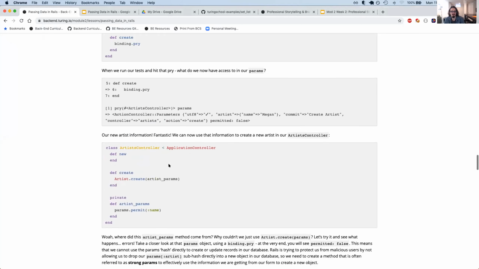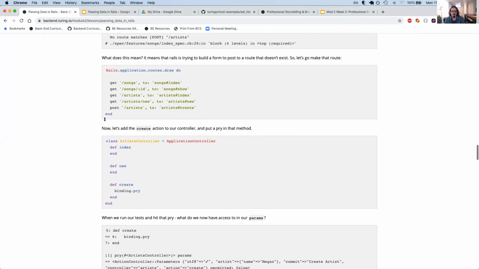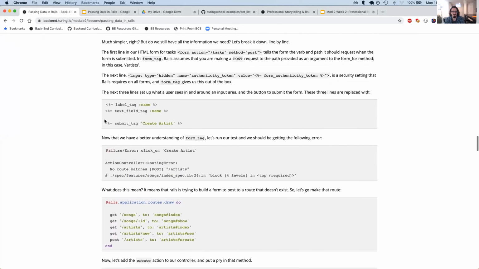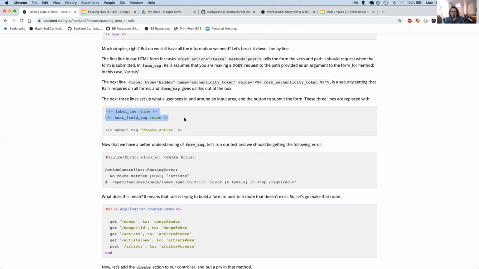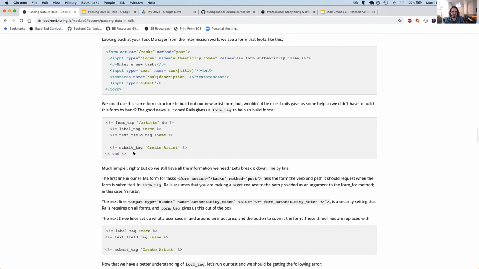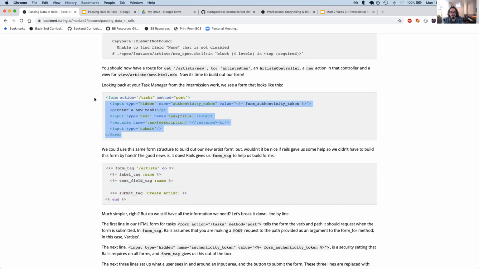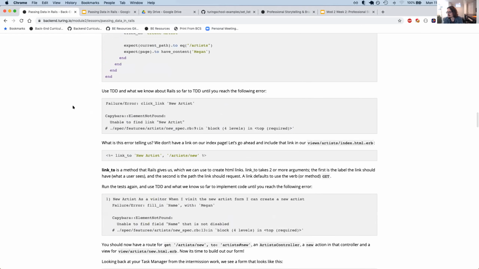Let me be a little bit more specific. To get up to this point, where you add the form into the view and you are supposed to compare this form with what you made in your task manager, which looks like this. Can I get a green check mark if you're at that point? Okay. Cool. So I'm going to give you all another 10 minutes to work through this, and then we'll debrief this section.